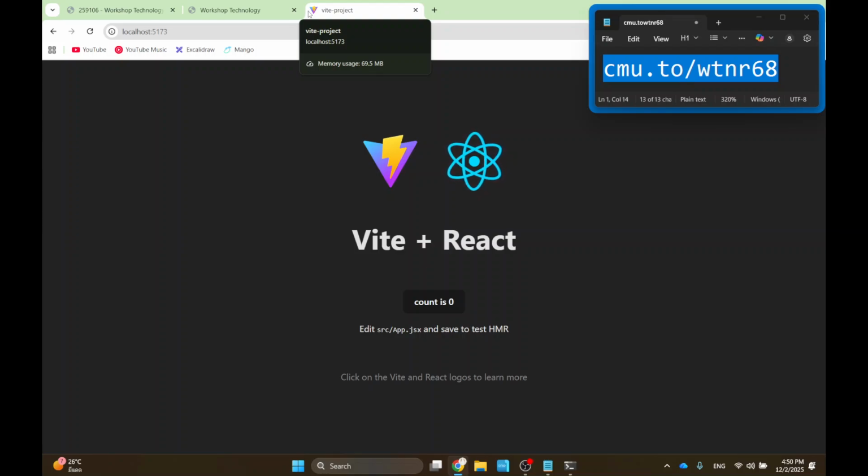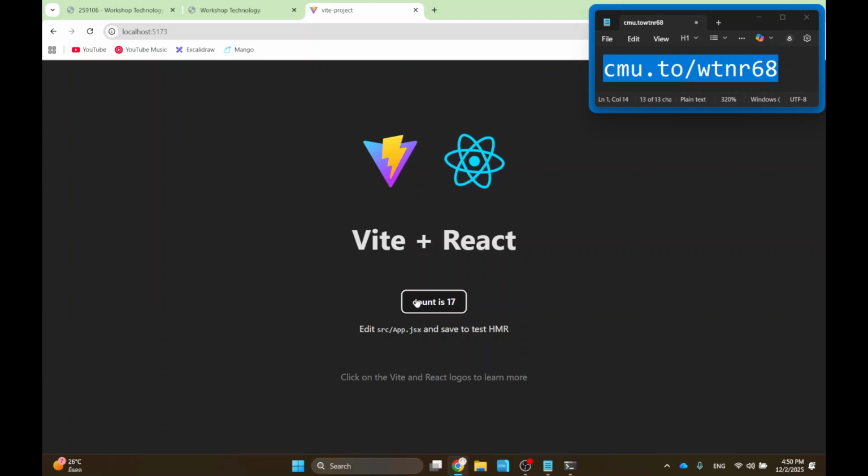While we're waiting, you can actually interact with this website by just pressing the count. See, it's incrementing the count. And that's actually what we're going to do today too. Call me if you don't get something like this. Okay, I assume that you got this page successfully. If so, I'm going to move on.